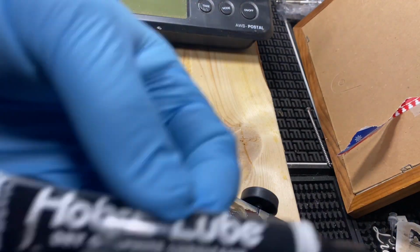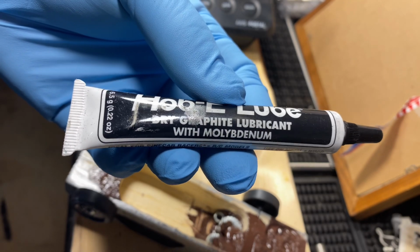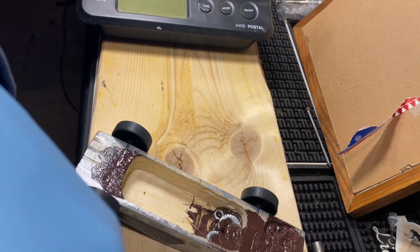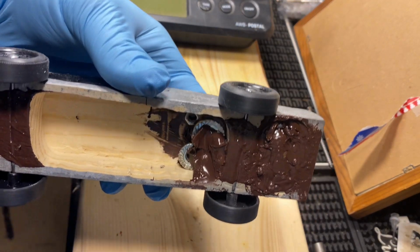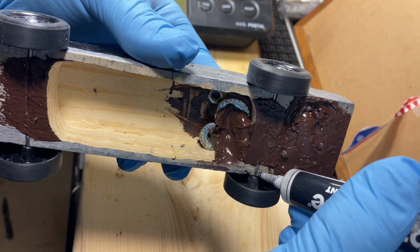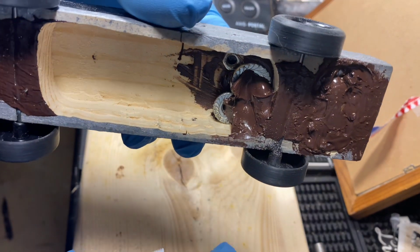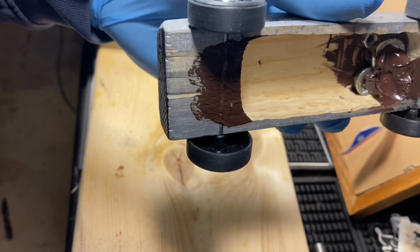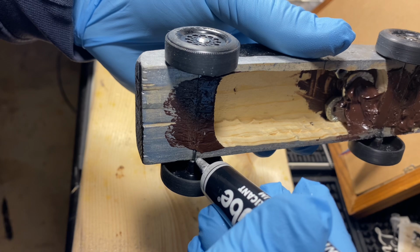I'm going to use some of this graphite to lube up the axles and wheels. You know, some people may put oil on their axles. This seems like it works the best. And you could just squeeze some in between the wheel and the car here, and then spin the wheel. It'll go down in there. And really, you should put this all over the wheels, inside and out. It's not going to hurt anything. So just squeeze that stuff in everywhere, and these wheels will spin super fast.